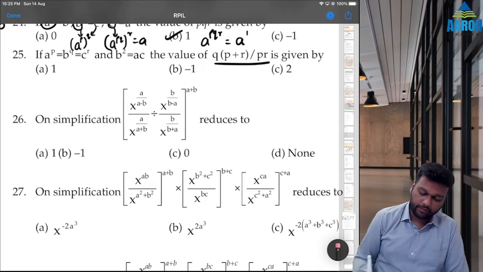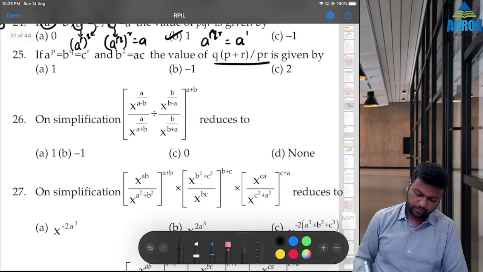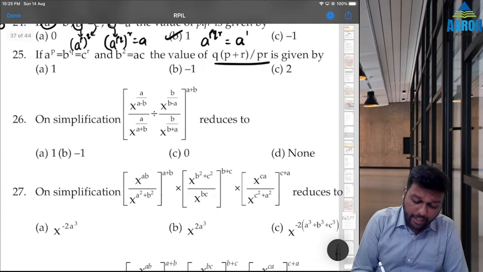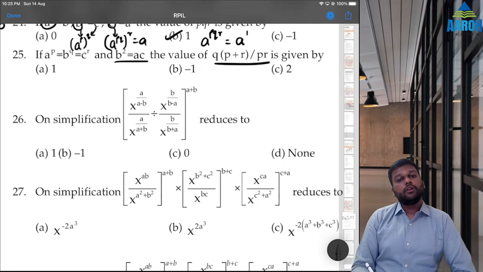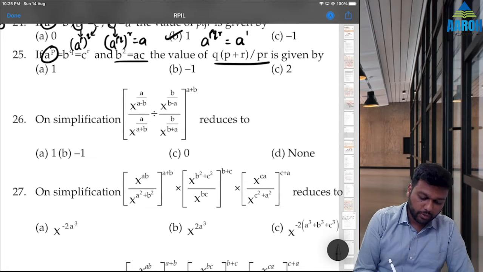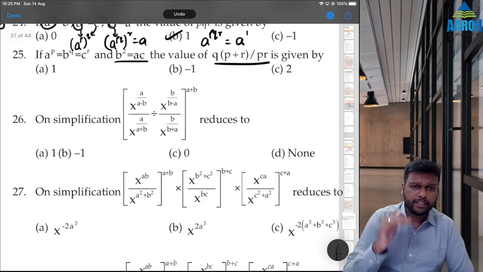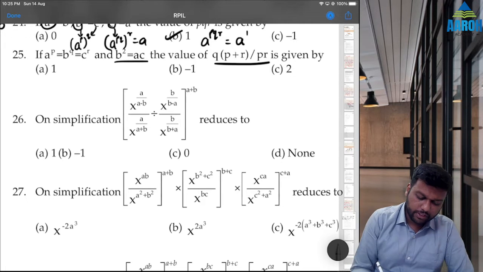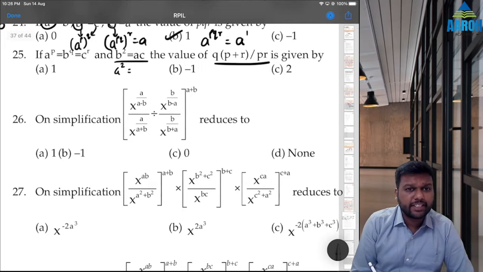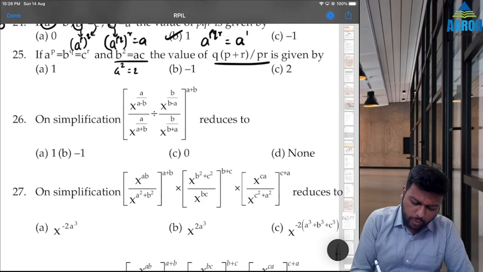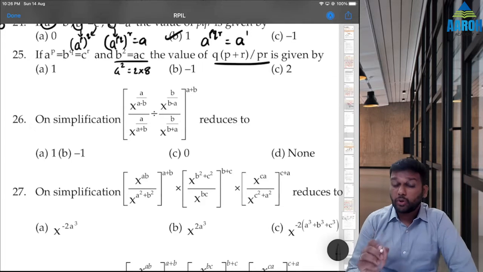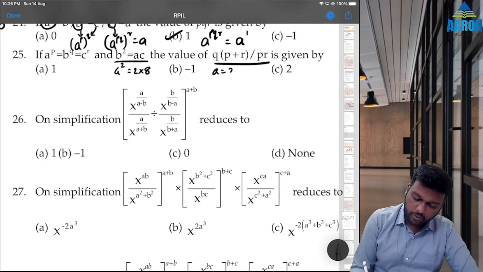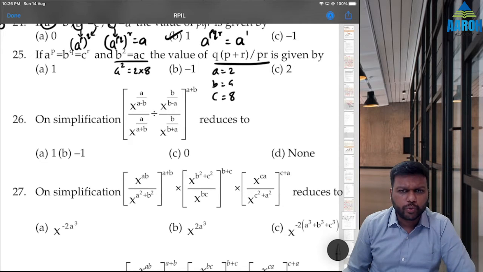So what shortcut can we use? Concentrate. Again let's assume numbers such that b squared is equal to ac. Now don't take any number as 1, because 1 raised to anything is always 1. So let's say we take b squared as 4 squared. 4 squared is 16, right? 16 is what? 2 into 8. So automatically we have assumed a as 2, b as 4, c as 8. 4 squared is equal to 2 into 8.